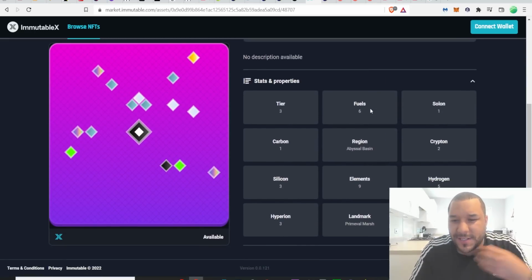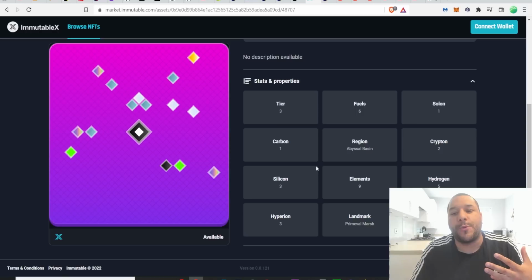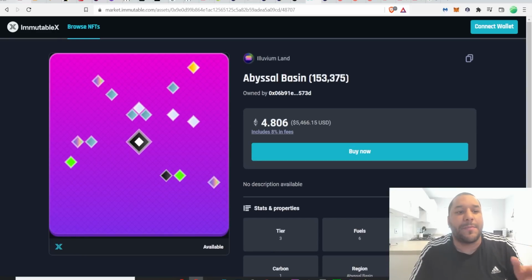And have a look here. See, look, 6 fuel, you got 2 Krypton here, 9 elements, Hyperion 3. So there's a lot of stuff in this land piece that's going to give people the go-to, to make people want to come in this area and do what they need to do here. So this is what I'm looking at if I'm considering buying land.